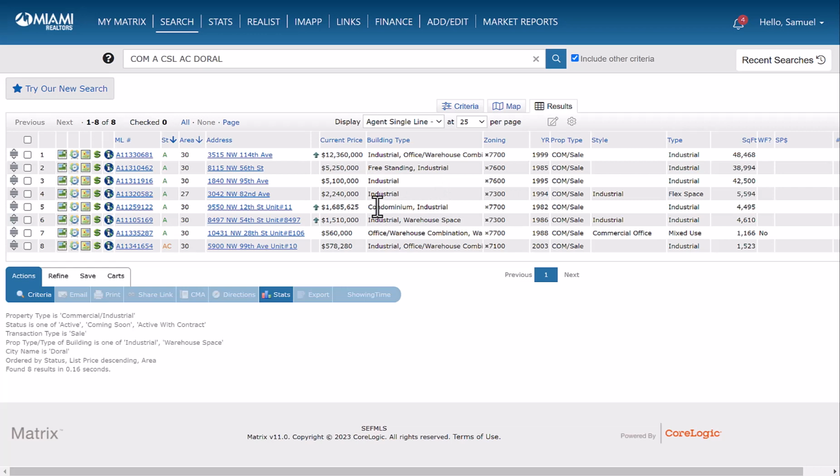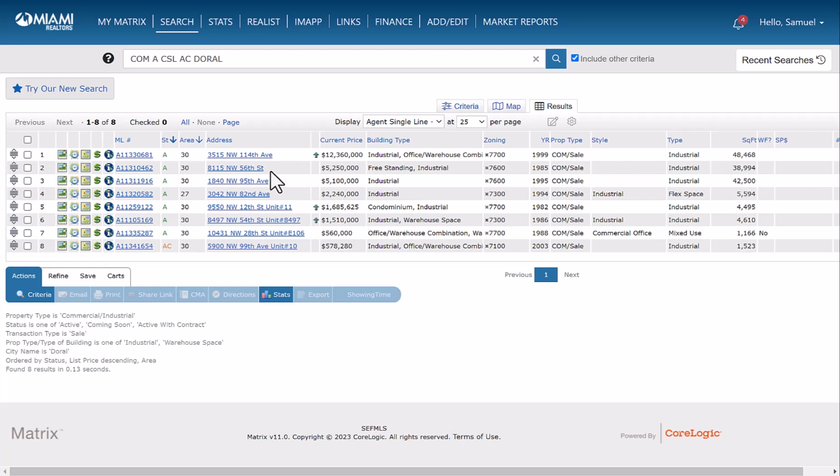And then you have condominium or industrial warehouse space, office warehouse combination. And then you have this bottom option here, industrial office warehouse as well. And then you have the year that it was built in this column, and then you'll have access to the style and type on the right, and then of course the square footage right here.